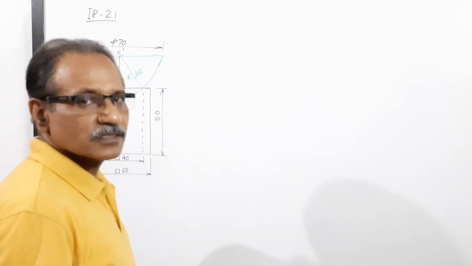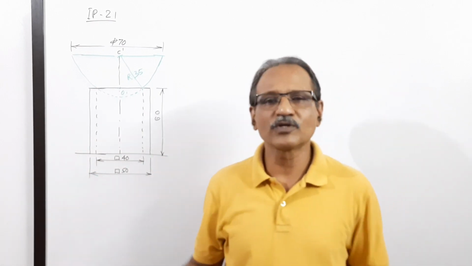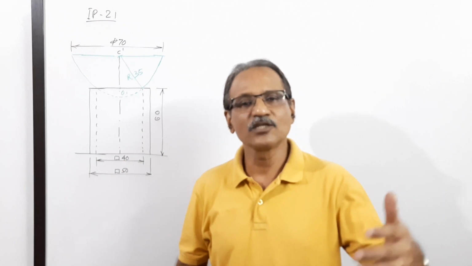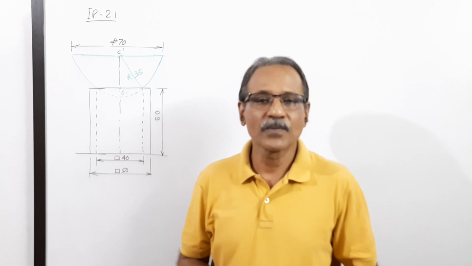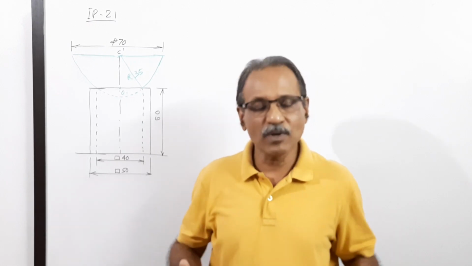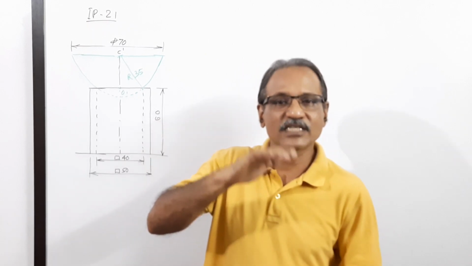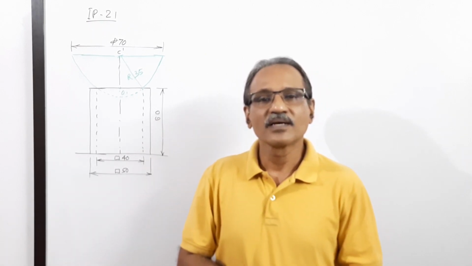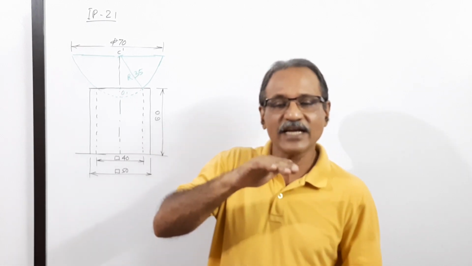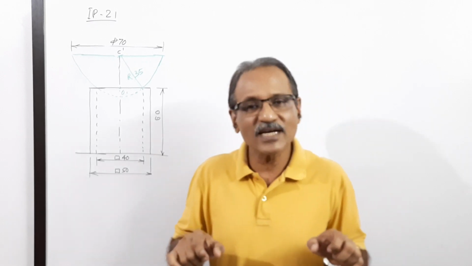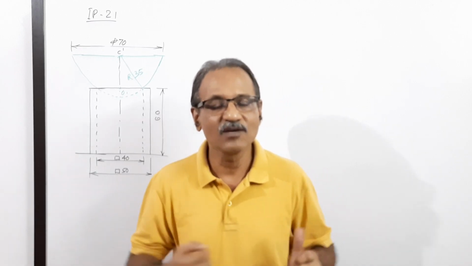We are going to discuss a question that has come in almost all universities across our country in the last 2-3 decades. It's about a hollow square prism, 50 mm outside dimensions, 40 mm inside dimensions with a height of 60 mm. So what is the thickness of the shell? 5 mm. 50 minus 40 divided by 2, 5 mm thickness shell.